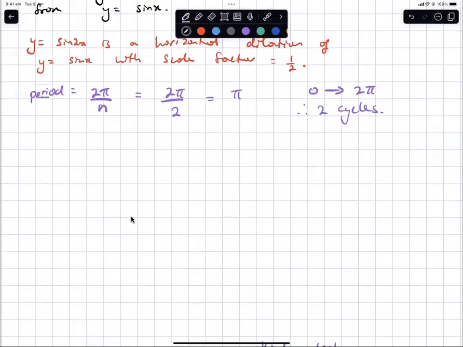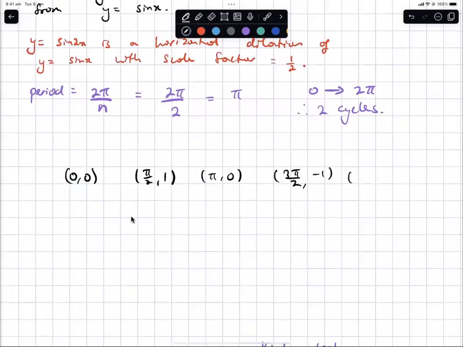Like before, we're going to start sketching, and I'm going to encourage you to use the table method that I showed you in the last example, again with 5 important points. In this particular case, our 5 important points are: 0, 0 for the first point on the sine curve. If you're not sure, you can pull the sine curve up in front of you. Then pi on 2 and 1 will be our next important point. At pi, 0 is our next one. 3 pi on 2, and that will get us -1. And then 2 pi and 0. So there are 5 important points that we want to work with.